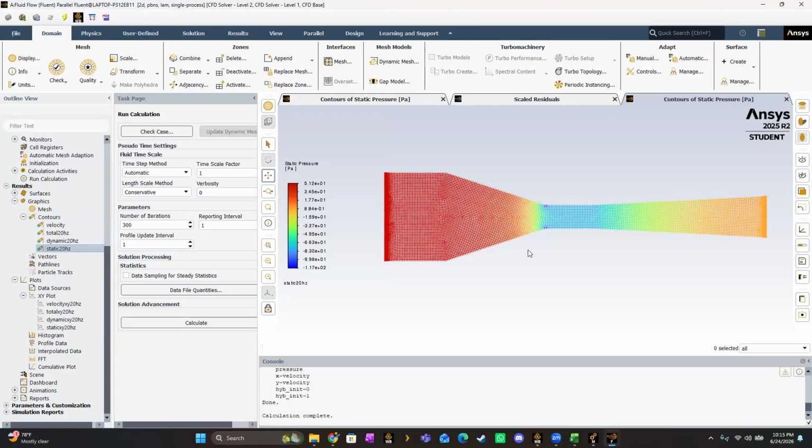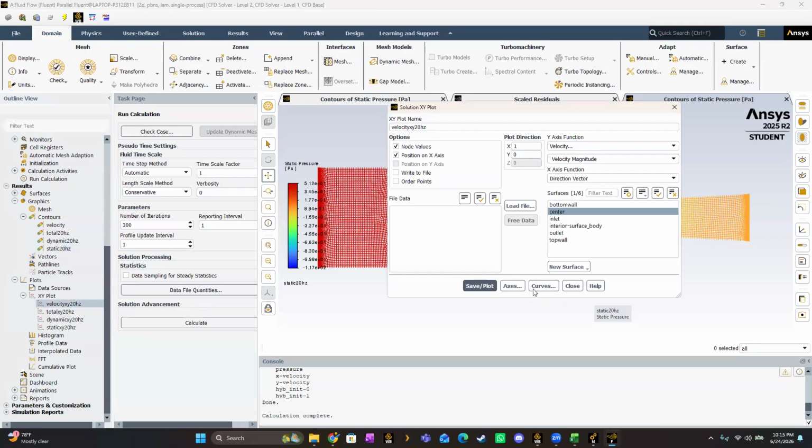Looks good. Exact opposite: as it speeds up, there is less static pressure, just the pressure drop. Yeah, and you see as it slows down. Yeah. All right. Cool. And then our new plots.